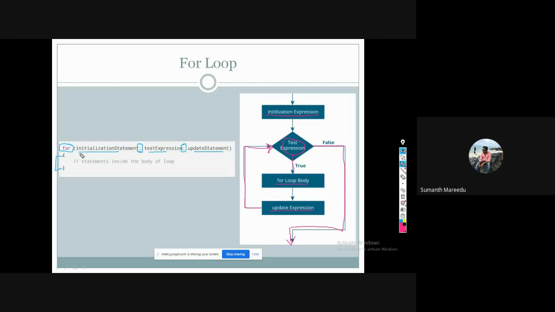Here you can write down your initialization statement, your test expression, and the update statement, so everything can be written in one line. In the while loop as well, you have the initialization and update statement; in while loop also you have these parts. But in the case of this for loop, we place all these three things in a single line, because that is the syntax. And every part, after initialization, after test expression, after update statement, has to be separated with a semicolon for sure.